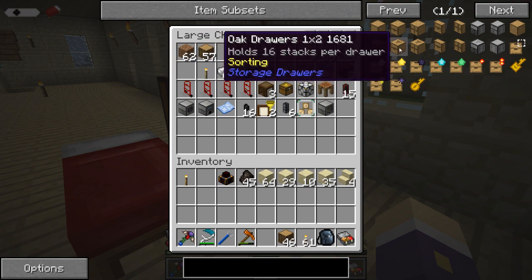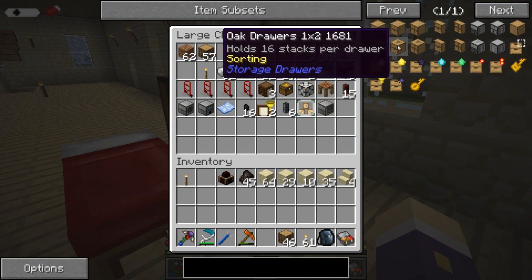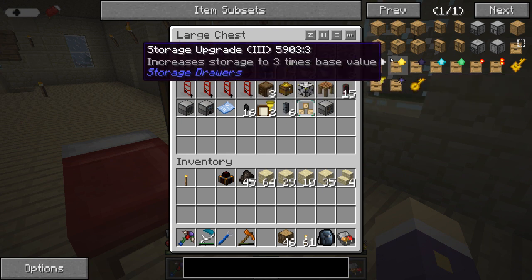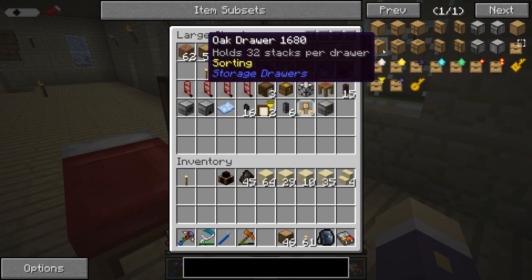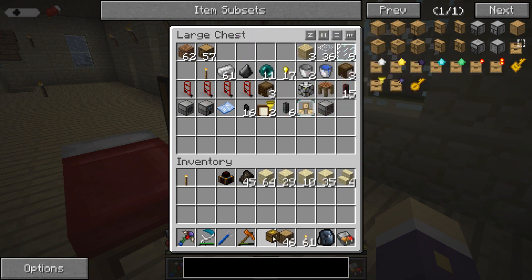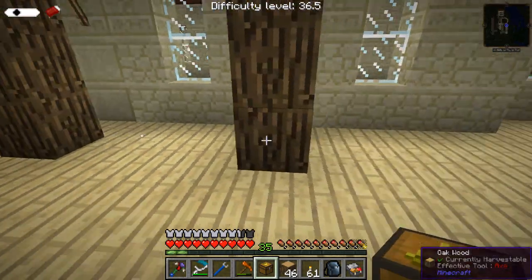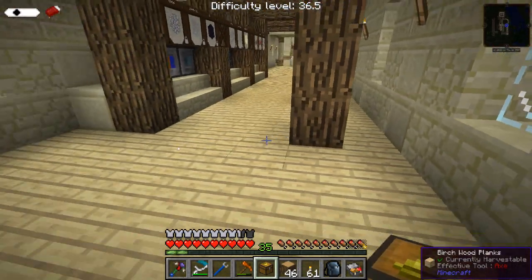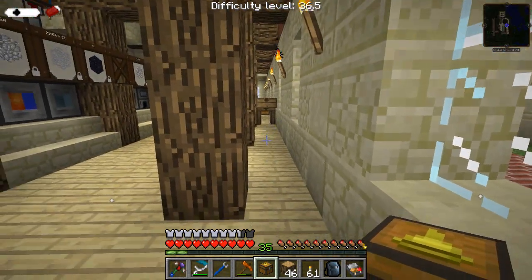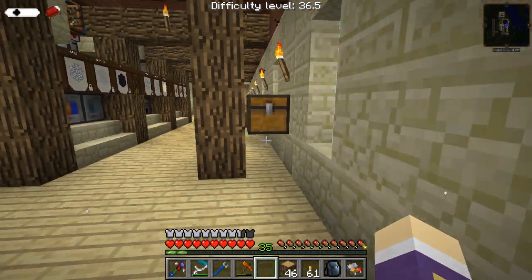Now these storage drawers actually are the same thing as these storage drawers, but they have a sorting symbol on them, and the sorting symbol is similar to the refined relocation, so I'm expecting that they work together nicely, which hopefully they do. And that means that I can have some kind of sorting chest, maybe put it at the end so that I can just deposit everything at the end of such and such. I might actually have a sorting chest on the end there.